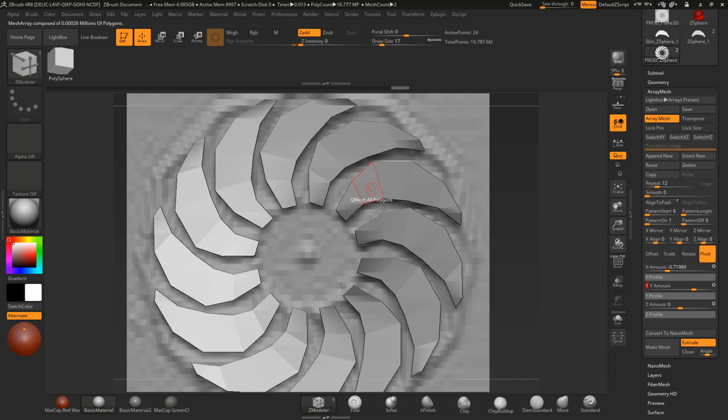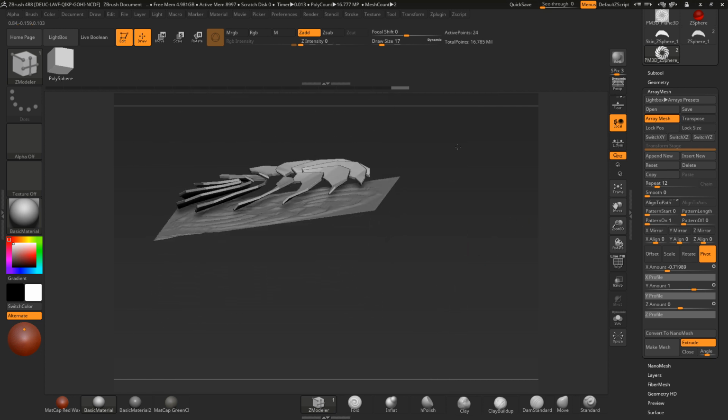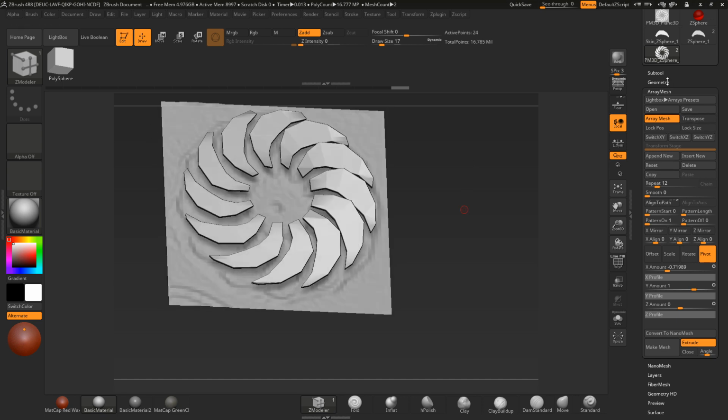1, 2, 3, 4, 5, 6, 7, 8, 9, 10, 11, 12. So that's 12 blades. So we created our 12 blades. And there we go, and that looks good.